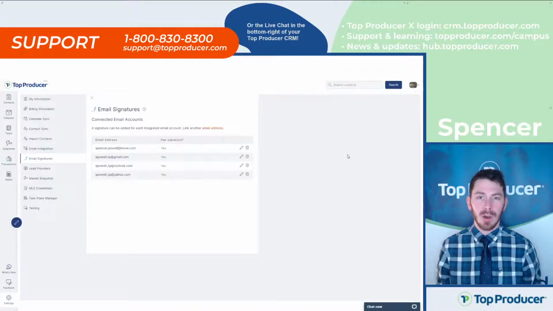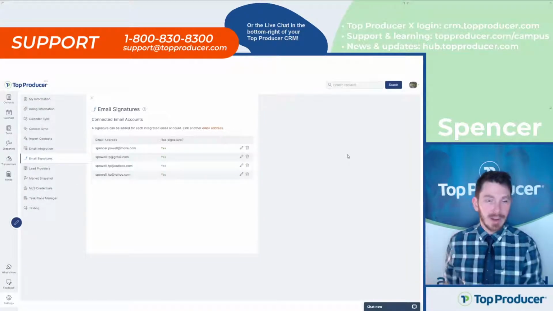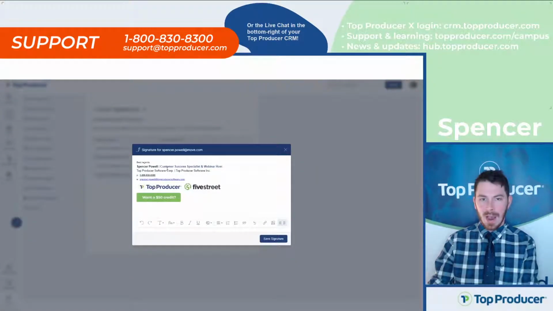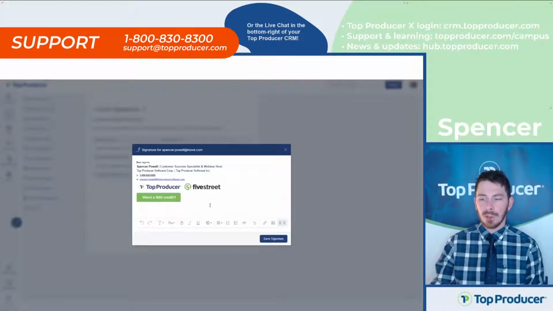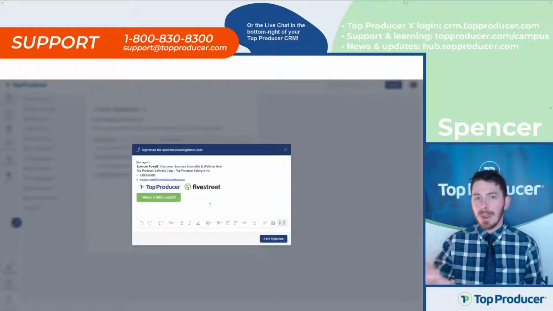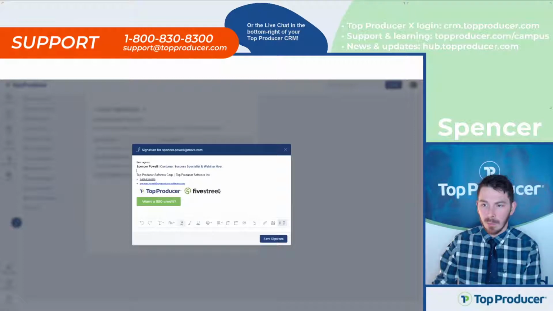However, there's no way for it to automatically pull in your signature. That's something that's stored on your email account in a proprietary kind of thing. So you just need to simply add a signature to your integrated email after you add it to Top Producer X. This can usually be accomplished by copying and pasting it over into this box. If you need any help with that, just please once again reach out. There may be some formatting differences between your email signature in your email platform and this editor box here. But in that case, you probably just need to work on it for a few minutes, work on the spacing, work on the formatting, that kind of thing, and just save the signature as well.